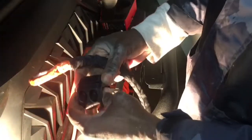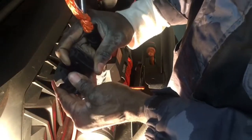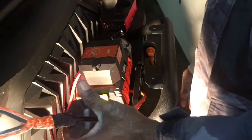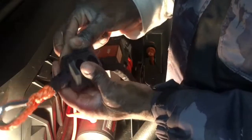All right, so I've taken out 2 of the bolts. And so I'm gonna just fish this. See, it's just rubber, it's not metal. I'm just gonna split that open and put the cable in between there. And I guess that's about as good a location as others. I'm not sure if it's preferred to be down further or not, but I think that if it was pulling back, that would probably be a good spot for it to stop it from coming in there. Or try to. I doubt it'll be strong enough to stop that motor. And so now we'll fish the 2 bolts back through, one at a time. That way I can squeeze it down and get one of the nuts on.